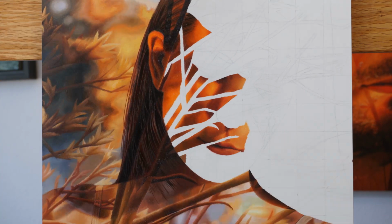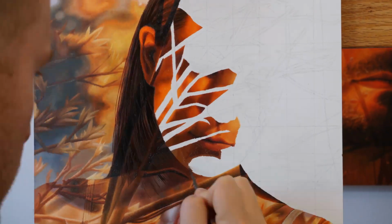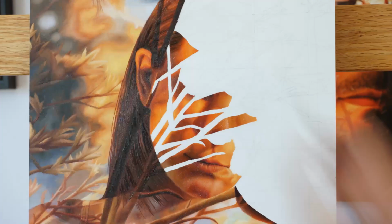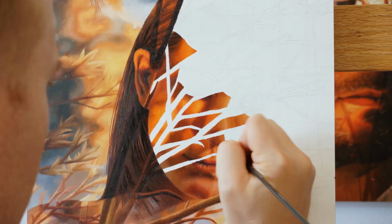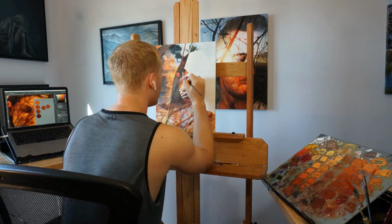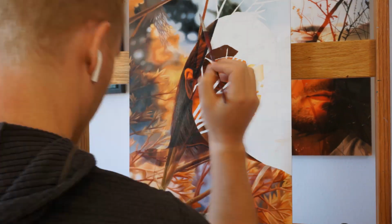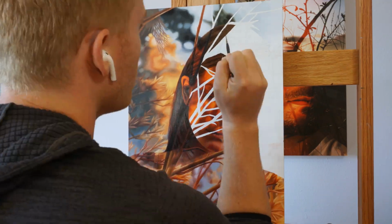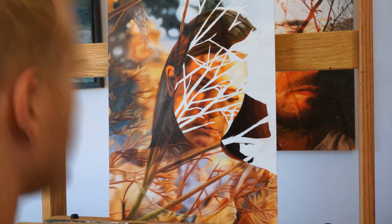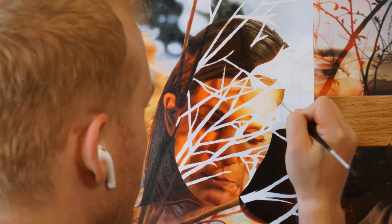But for me, the most difficult aspect of these double exposure portraits is that the piece won't even look close to good until you've filled in each and every section. But before then, it's really hard to see how it's going to turn out. So while I'm making these kind of pieces, I have to have a lot of faith in the process and my skills. And this is why it's so important for me to have a strong Photoshop render before I even start the piece. Because I now know that if I can make the image look exactly how I want it in Photoshop, I know I can recreate it with paint.